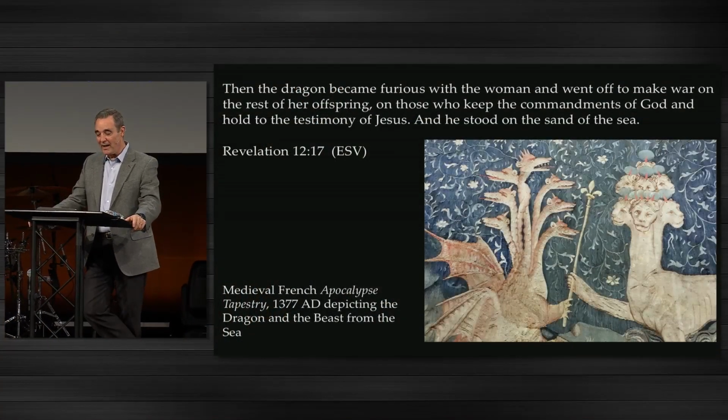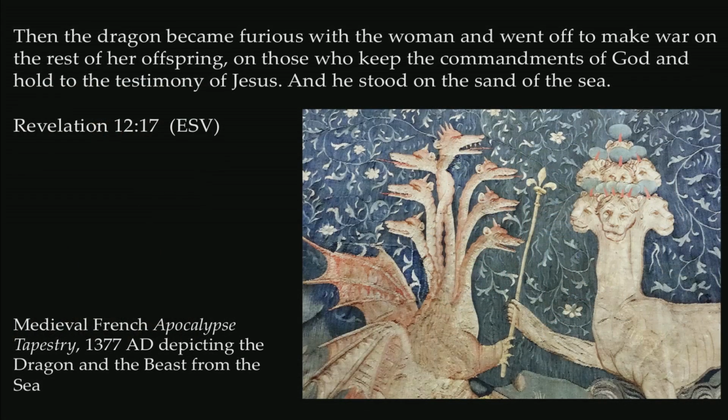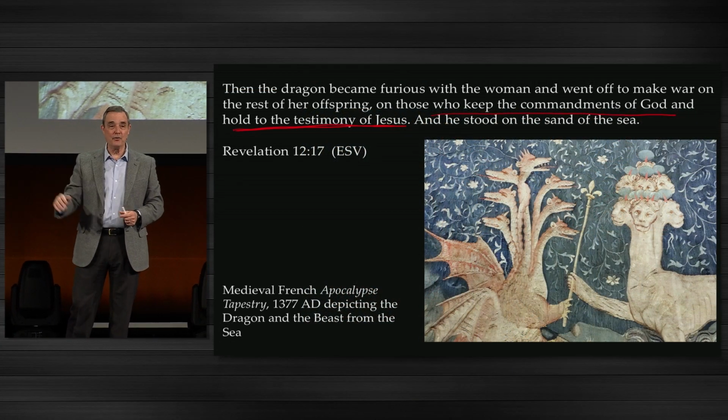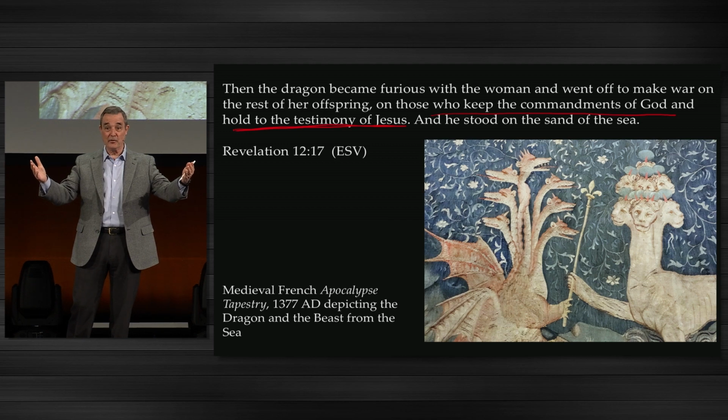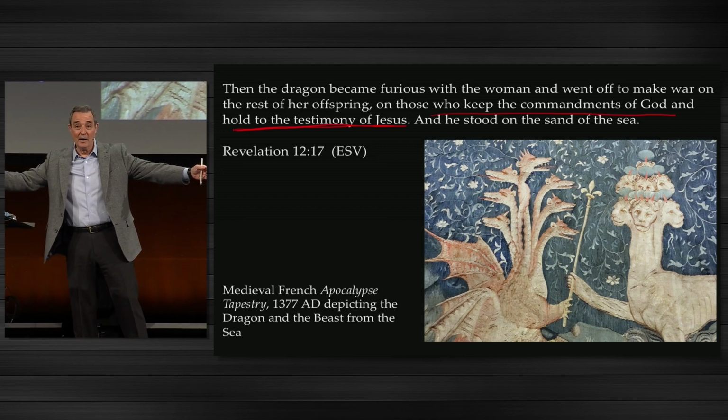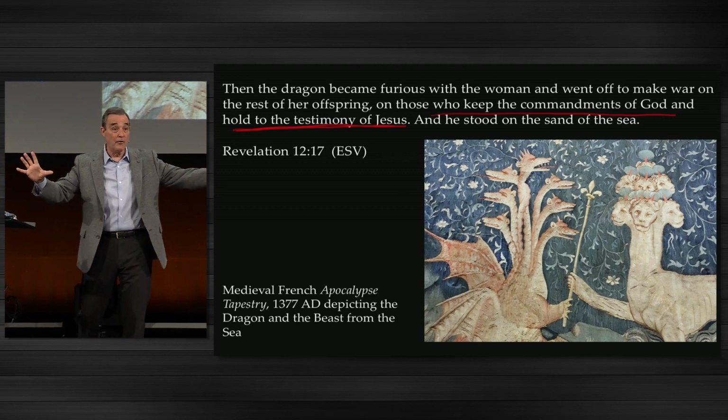So then, what comes next? It says, when the dragon realized that he couldn't destroy the woman, Israel, couldn't destroy the Messiah, he went off to make war on the rest of her offspring. And who are they? Those who keep the commandments of God and hold to the testimony of Jesus. So who are the descendants of the woman? You have Israel and the Messiah, and now what we call the church. I'm just going to call them all the followers of Jesus Christ. So what's Satan doing from this point on? This is setting up chapter 13. Now you're going to understand why what's happening in the second half of the tribulation is happening. It's the continuation of this story. Otherwise, it would get weird. Now at least you know where it fits in the plot, right?